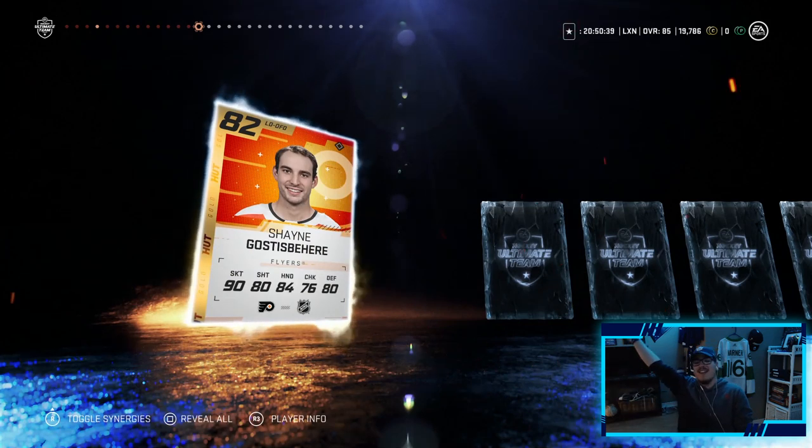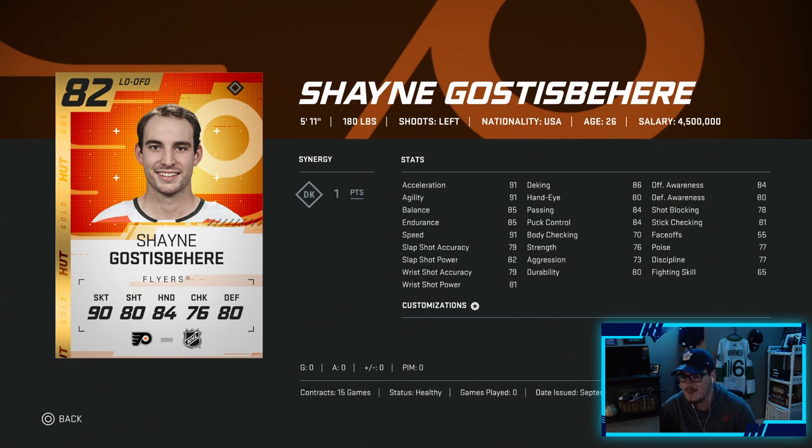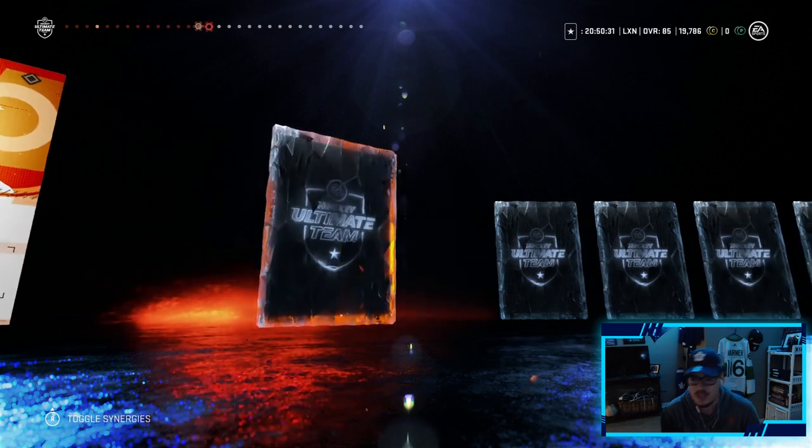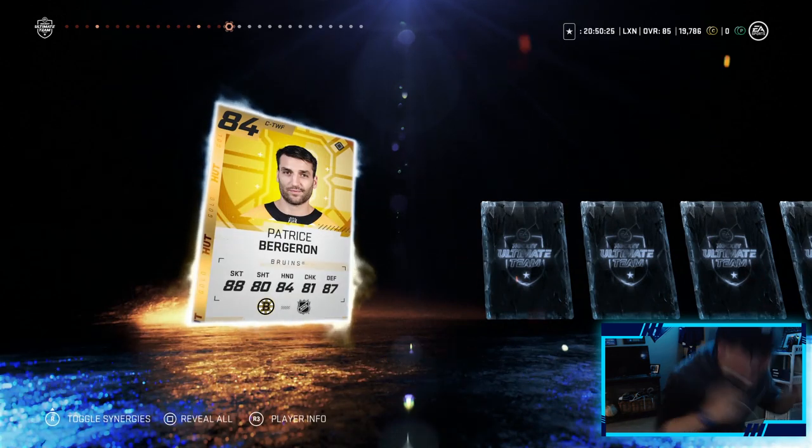Shane Gostisbehere, that's a sick left-handed defenseman. He is definitely going to make the team. 91 speed, a very good shot. We will take that. That's our second 80 plus overall. Can we top an 82? Ratko Gudas. Patrice Bergeron. This pack opening.